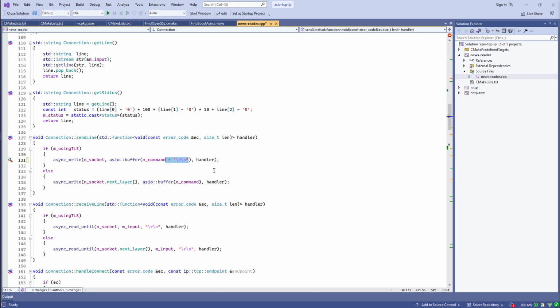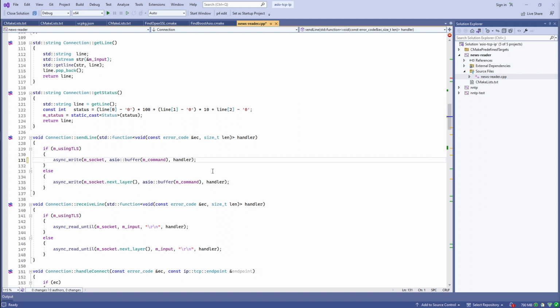So it's important to remember with all these function calls that initiate asynchronous operations, the underlying data has to have a lifetime that lasts from the time you make the call until the time the handler is invoked to handle the response. So just something to remember here.